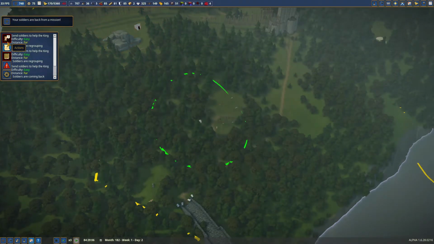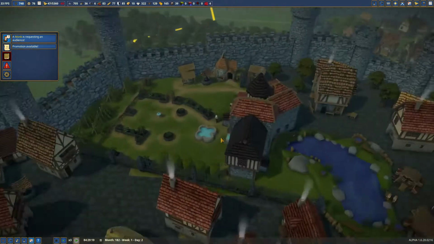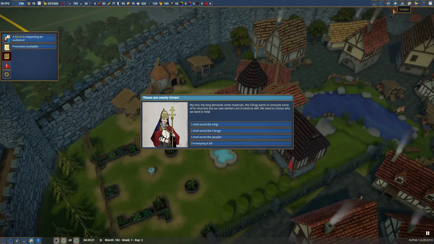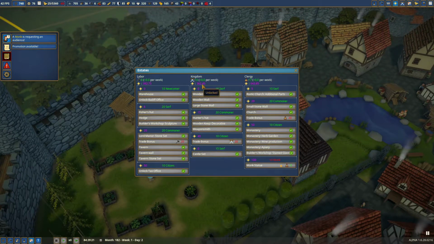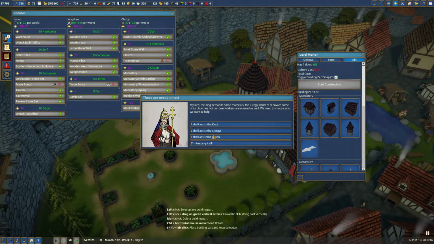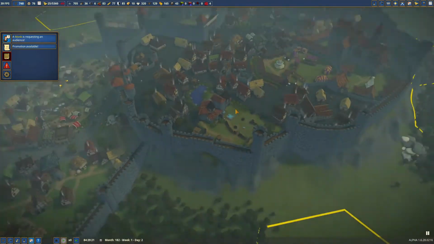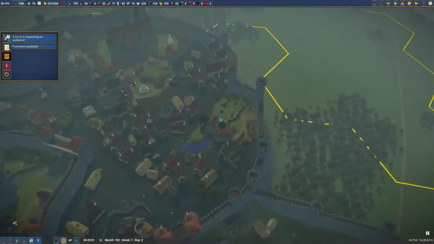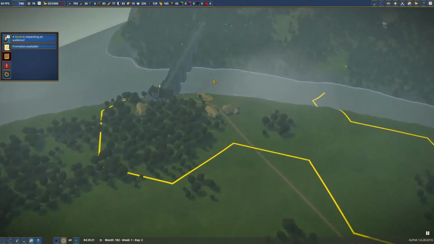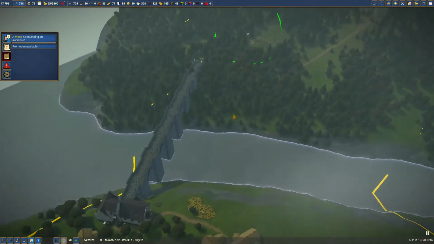Promotions, event, voting. Do we need any tools? We're using the tools. They are ours, which is fine. That is cool. So we've got everything over here. We've got security. I want some woodcutters over here just so we can clear some space.